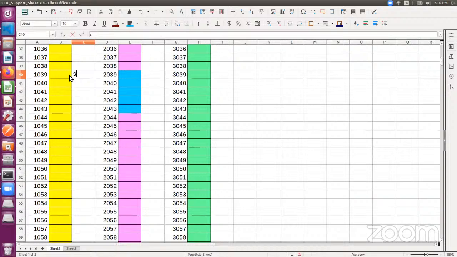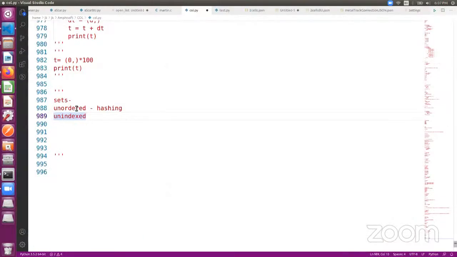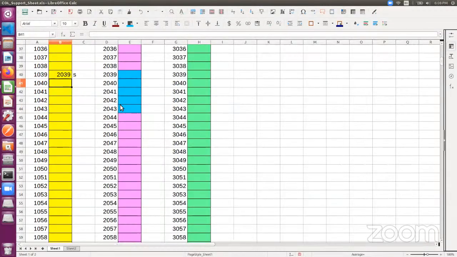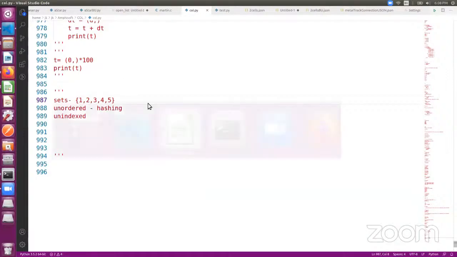Suppose the set name is s, and the index value would be 2039. This is all fine, but the value that we are storing, suppose we store it in curly braces, since a set is represented using curly braces, may be shuffled in some order.